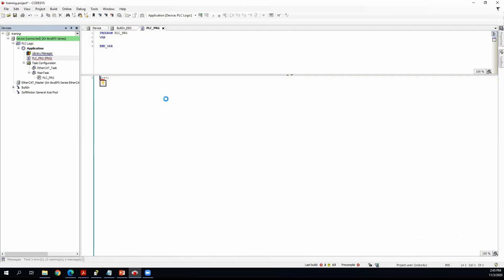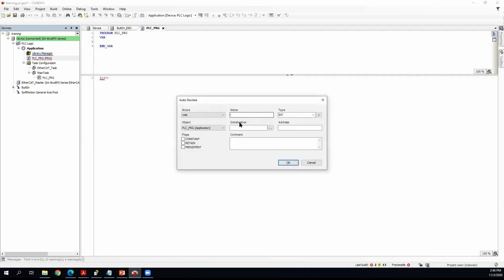When I click declare variable, it says that most probably you define 3, so most probably it is integer. It already says so, so it is smart. If there is an initial value, like, when I restart the PLC it is 5 at the beginning, but then I will change it, then you can define a first value. If there is a physical address, you can assign it here as well. You can define a comment, or make it retain, constant (cannot change), or persistent. So this is the setting to auto declare.